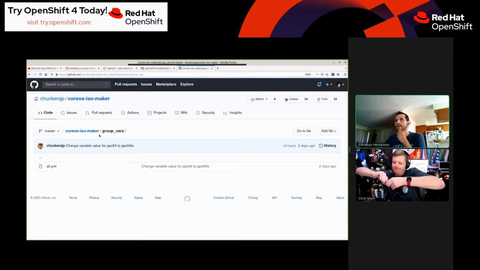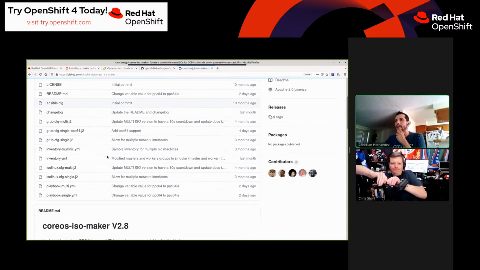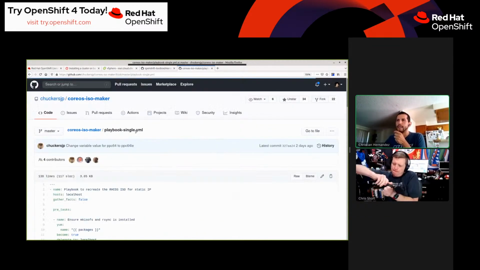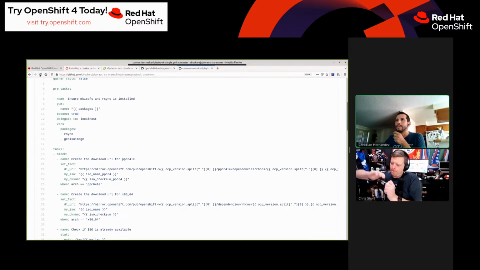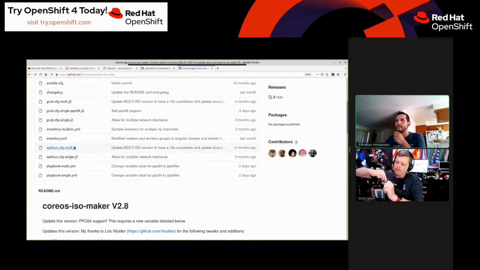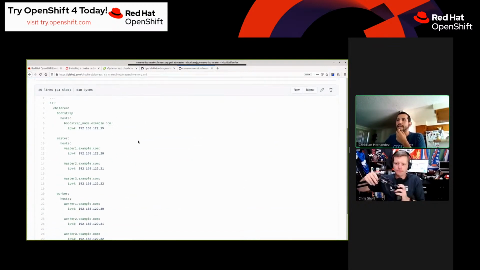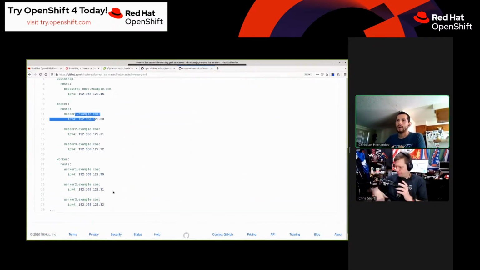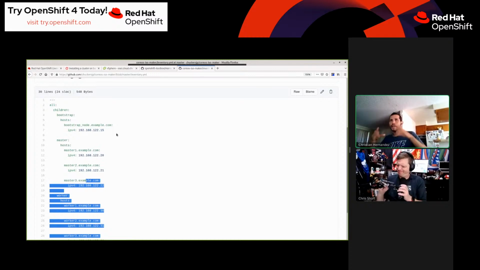So that's config 1. And then he has this thing called single. Oops, that's not it. Where is the inventory? There we go. And then you set up the static IP addresses for your environment. What it does is build an ISO that essentially does the same thing as the DHCP TFTP setup.